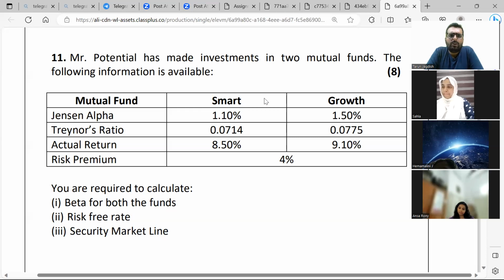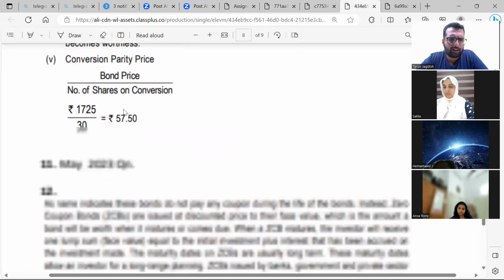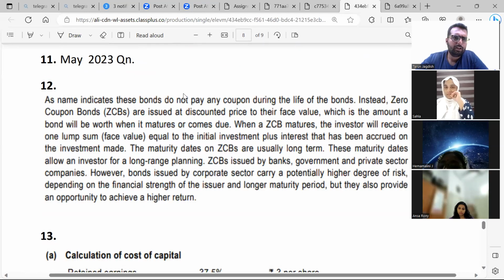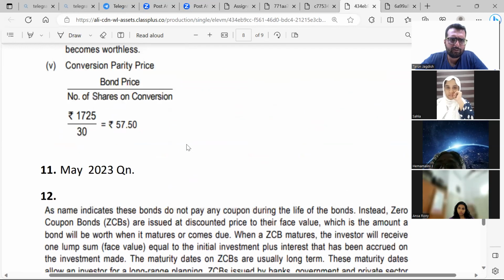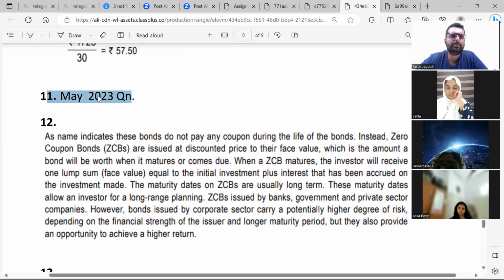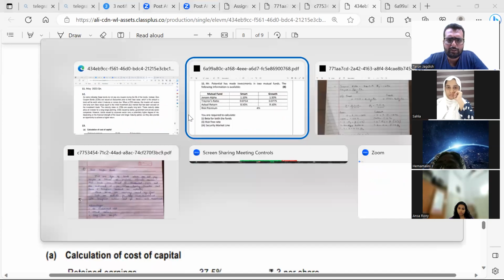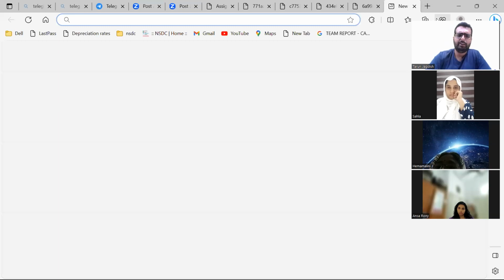Beta, you can give around 4 marks. Beta is a longer calculation, correct? I think here you have to do a backward working to get beta, correct? We can give 3 marks, RF 3, or we'll make it 2 marks for beta. Let me check the solution. I think you need to do a workaround for getting the RF. Where is the time involved more? May 2023 question, is it? Oh, the answer is not given here. It's a May 2023 question paper, is it? So I'll take the suggested answer from May 23.